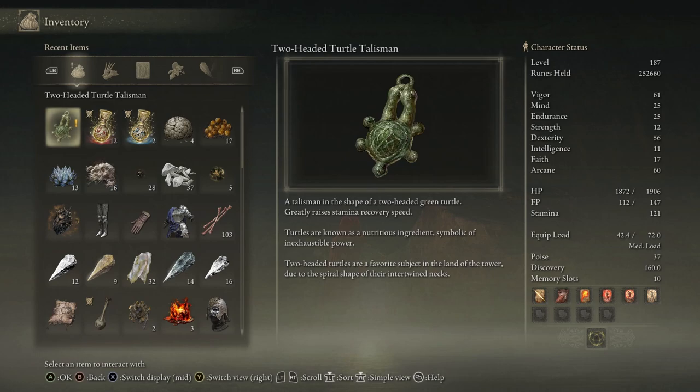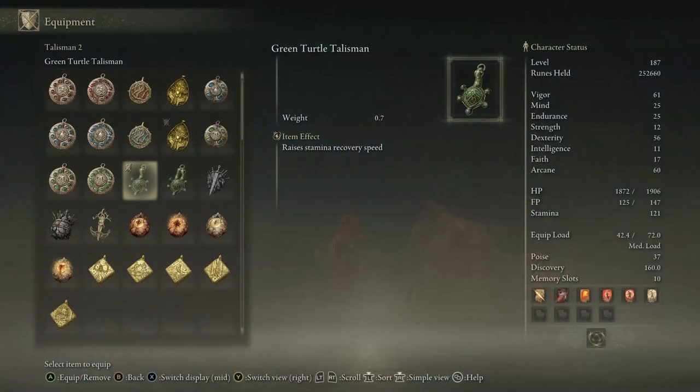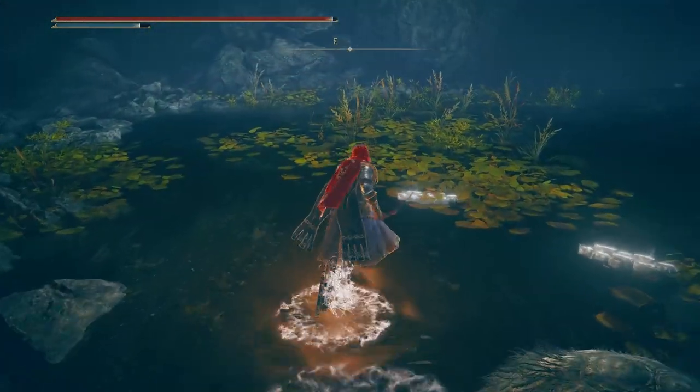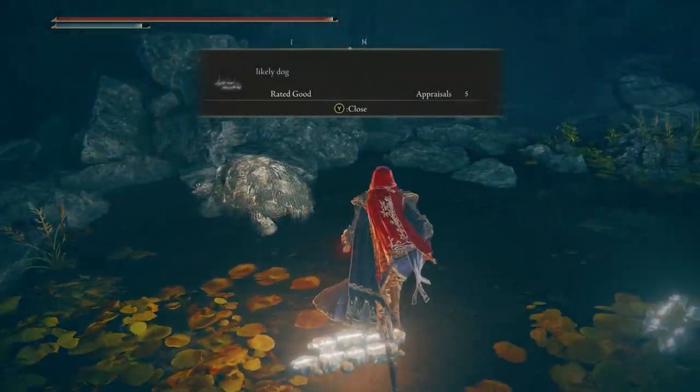What's this? Talisman in the shape of two-headed green turtle. Greatly raises stamina recovery speed. Turtles are known as nutritious ingredients, symbolic of inexhaustible power. Two-headed turtles are a favorite subject in lands of the tower due to the spiral shape of their intertwined necks. Wait, is this better version of my turtle talisman? It is! Great! I like it. It's a direct upgrade. Thank you, Mr. Turtle. True. Dog. I love dog. Yes. Praise the dog! I love dog.